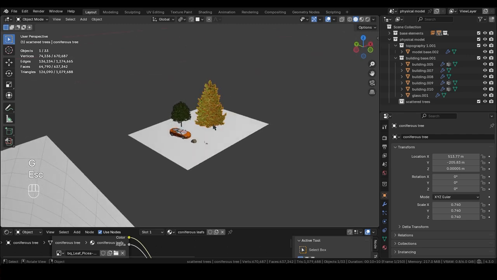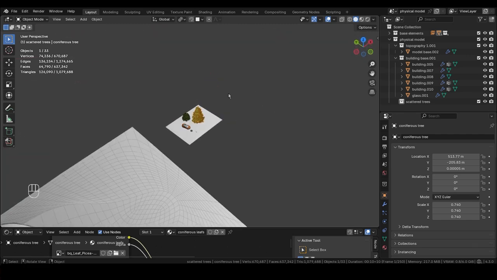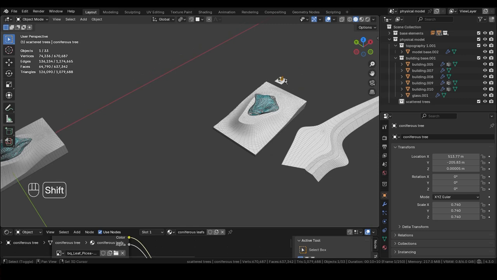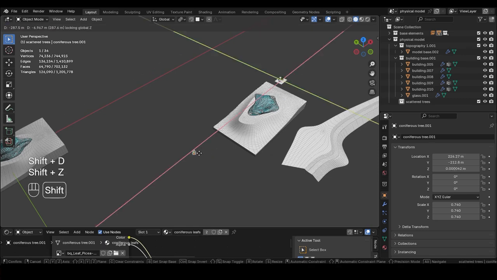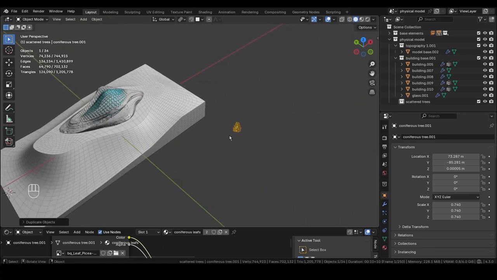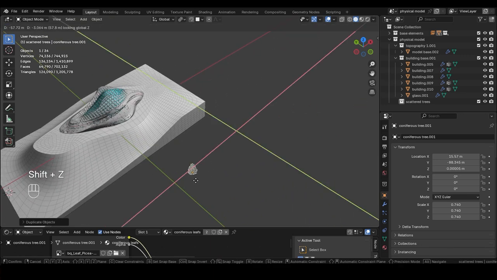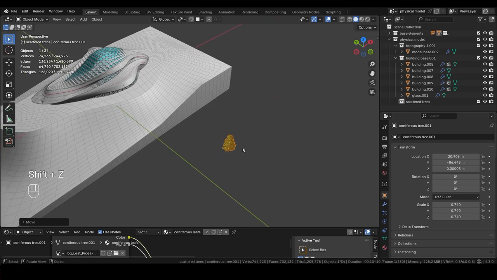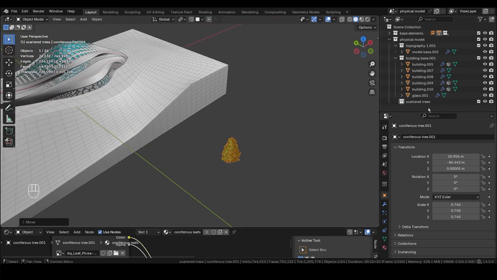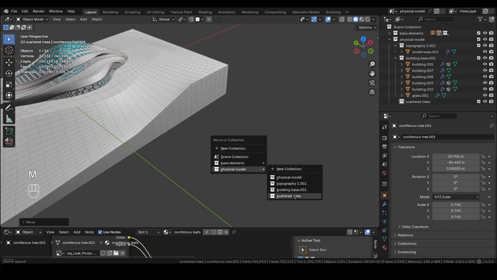So this tree has a bark and leaves, so I'll copy it with Shift D for now, Shift D, Shift Z to stay in the same plane, G, Shift Z, and then this is a new copy, and I will press M to move it to the physical model, scattered trees.